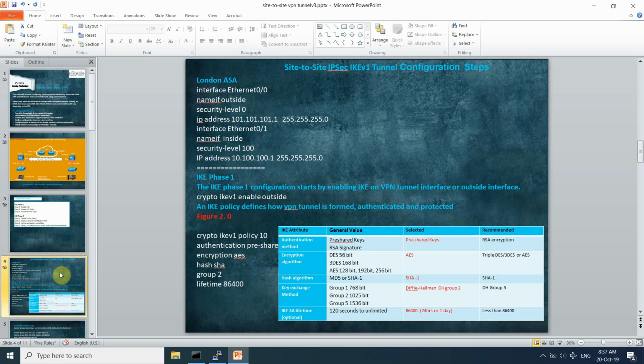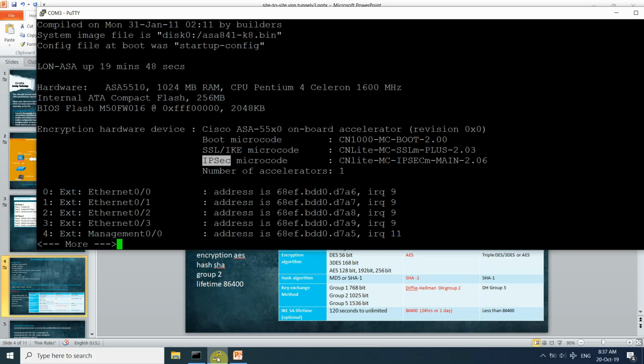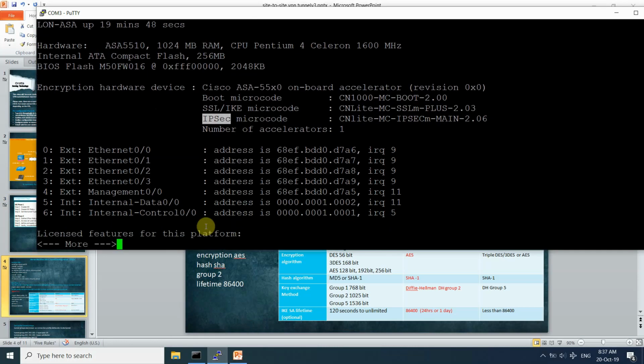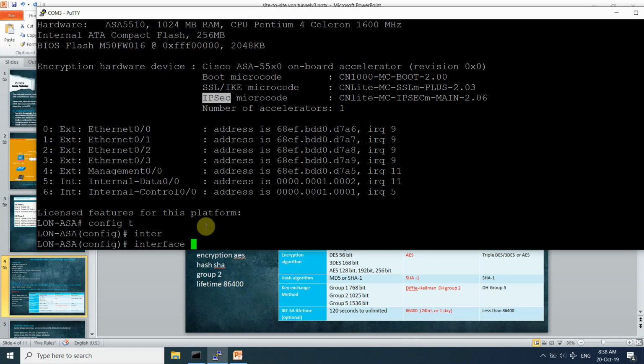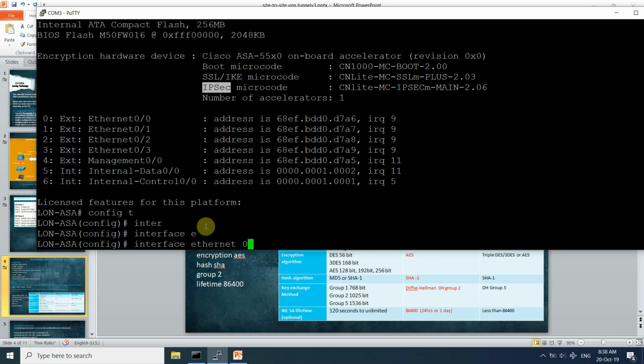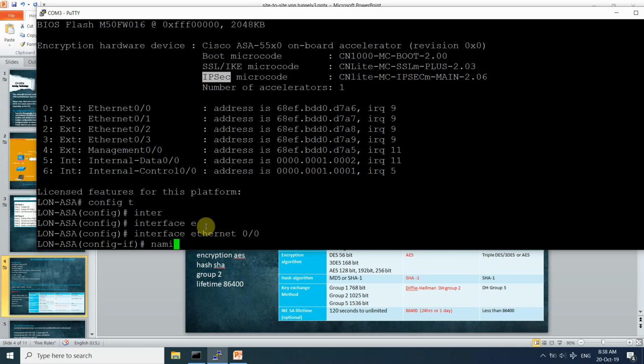Next, let me start the configuration of the London firewall. I will configure IP address, interface name, and security level. So interface Ethernet 0, nameif outside.